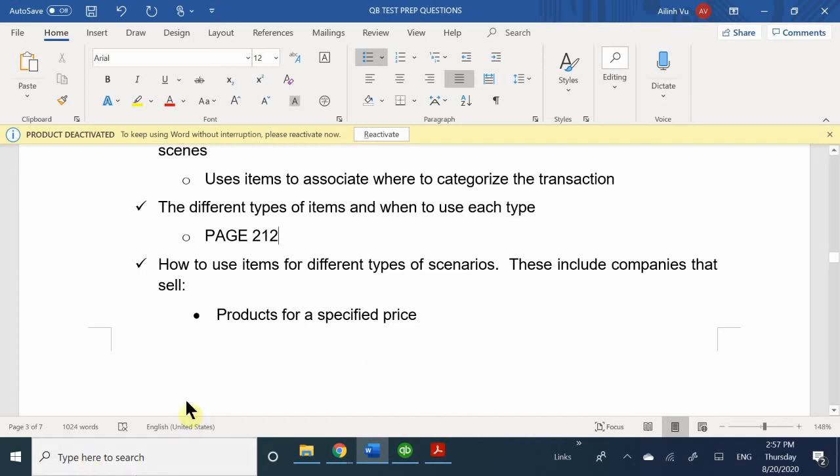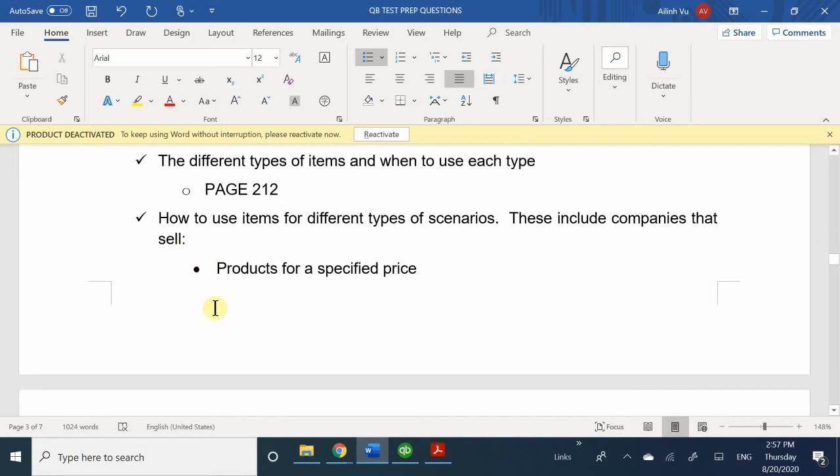Next one is going to be how to use items to differentiate types of scenarios. These include companies that sell products for a specific price. How to use items for different types of scenarios.